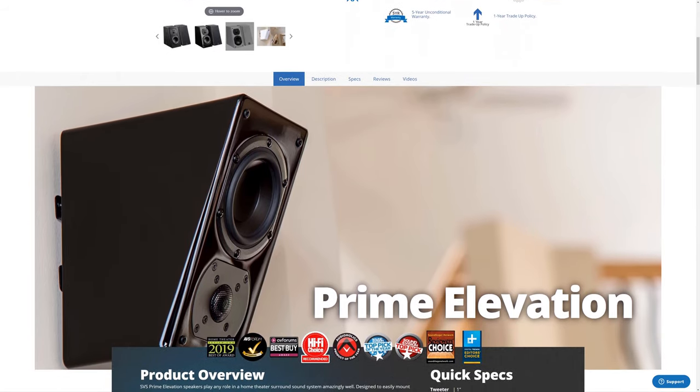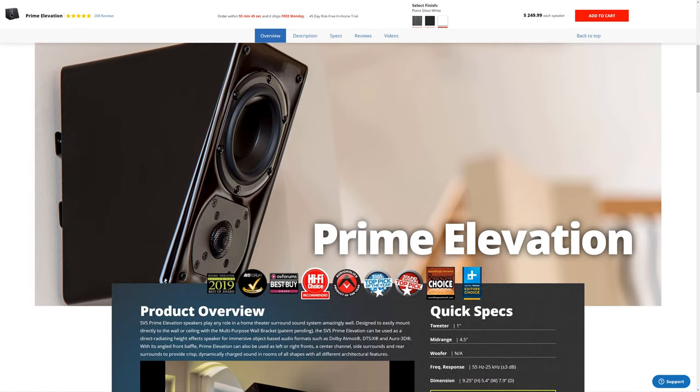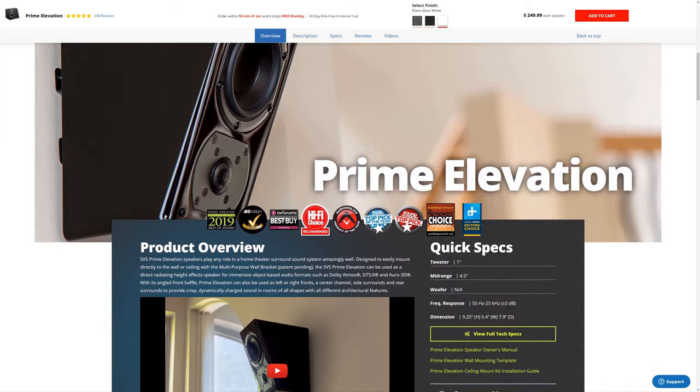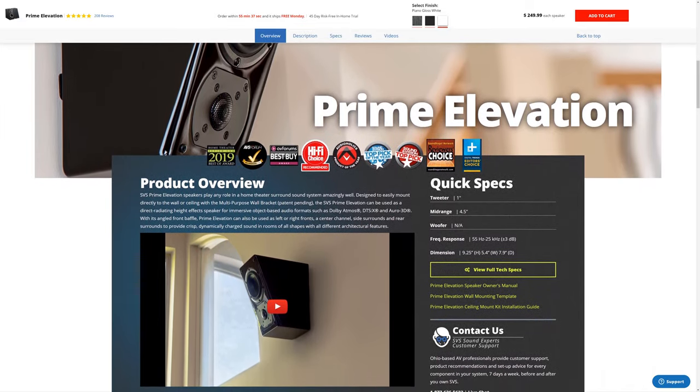The main difference between the Prime Elevations and the Prime Satellites would be this slope on the front. This angle makes it possible to aim the speakers toward the listening position so everyone in the room can get the full Atmos experience. And of course, we'll be doing a full review of these Prime Elevation speakers in the near future, so keep a lookout for that if you're interested.